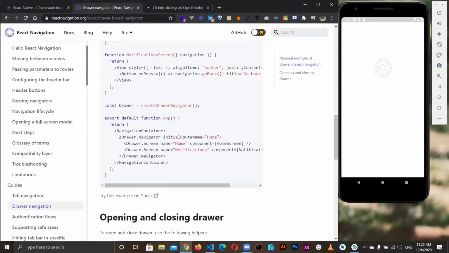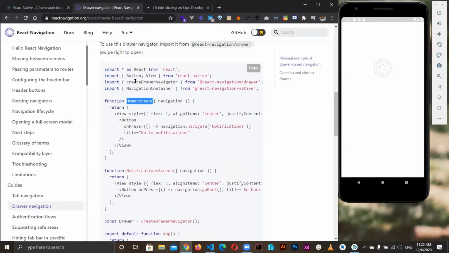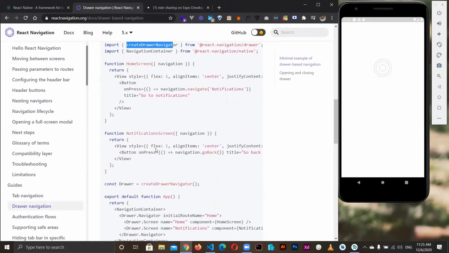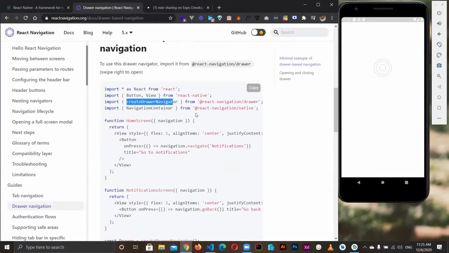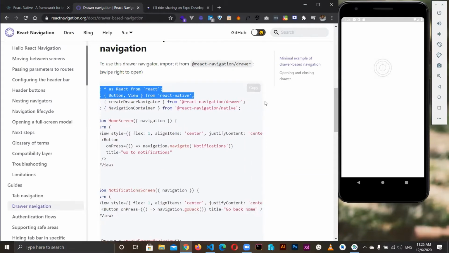So we have Drawer.Navigator. That means we are importing drawer. So we are importing createDrawerNavigator from react-navigation/drawer. So let's first import this.